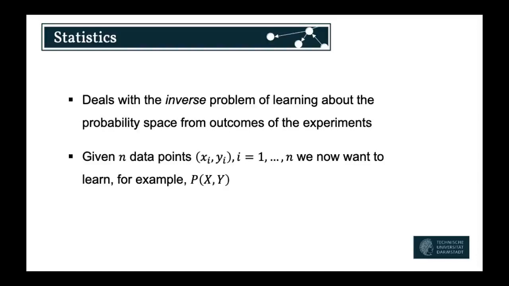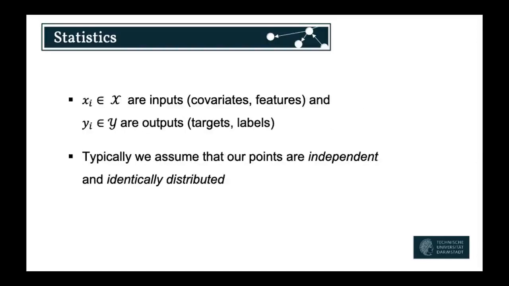And typically what we have is data points. So for example, for 2 random variables, X and Y, we have a set of n of those data points, observations. And now we ultimately want to learn, for example, this generating distribution pxy. Here, x is in some kind of space X and y in some kind of space Y, and typically we call those inputs and outputs. There are many different names: in statistics, we might call them covariates, in machine learning, features. And for the outputs, the same: targets, labels, whatever the context is.